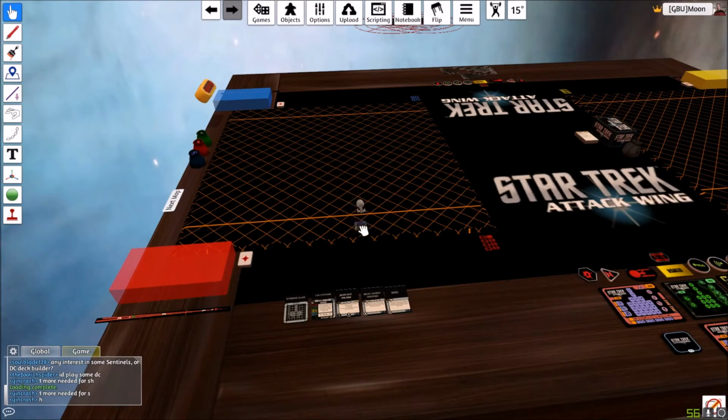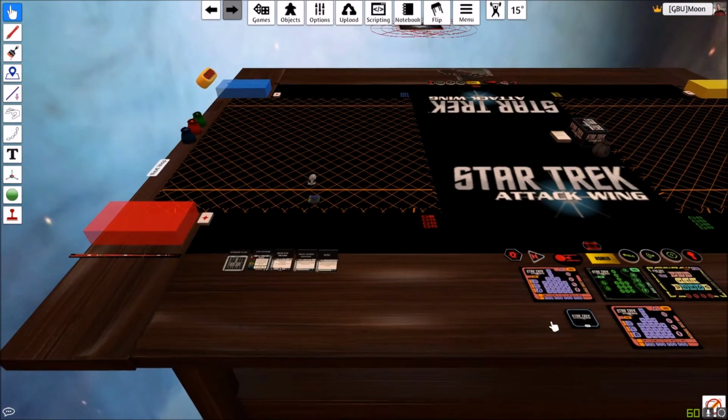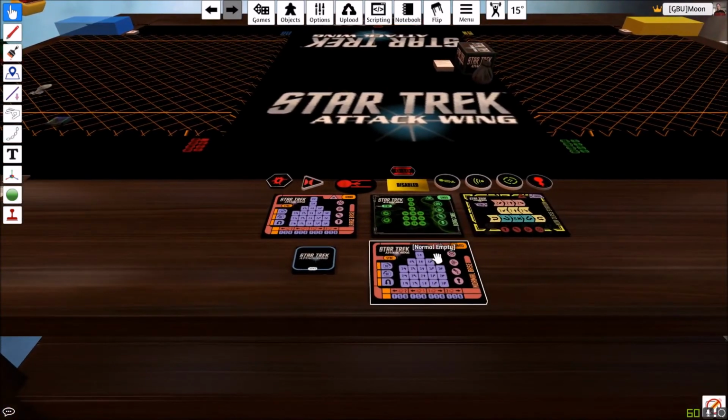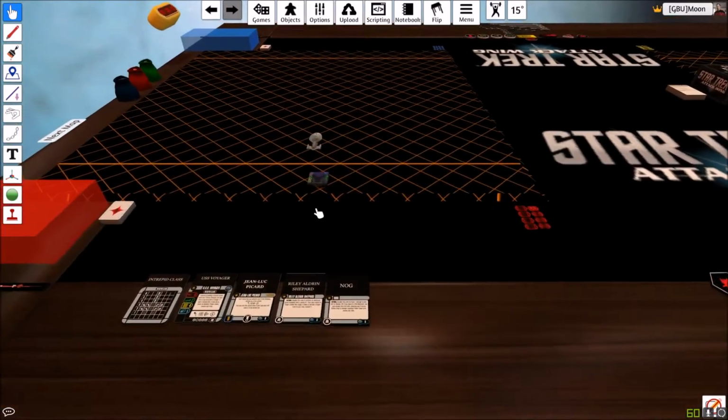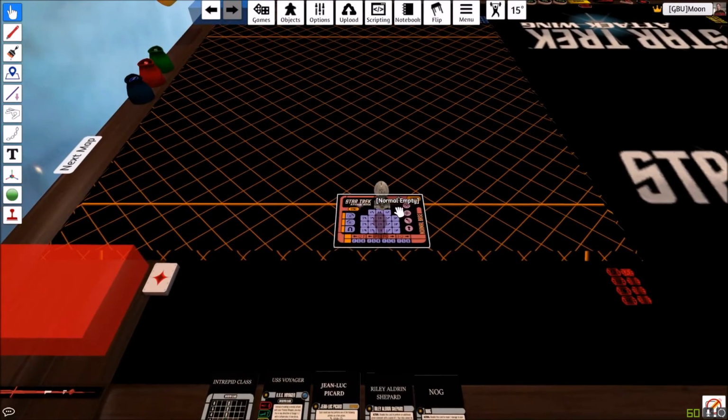And then to control this ship, the first thing I'm going to want to do is sync it to one of these control panels, or tablets. I'm not sure what they would be called. But this one is a normal base. You can see up the right hand side it says normal base. This one's a large base. This is a Borg cube. This is the Nord class station. So obviously we want the normal one. What I do is hover over it and then do Control C to copy, and then Control V, and once it's on the ship, you want to sync it.